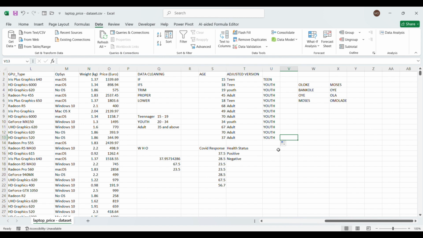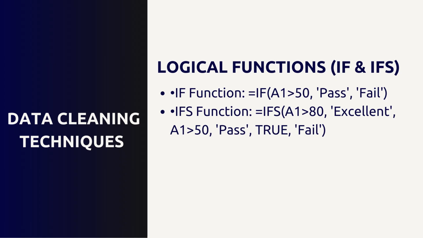Look at the example in my slide: the IF function is equal to IF A1 is less than 15, pass, else fail. Most times when you're using an IF statement, there has to be a threshold that comes after the condition. The threshold for the pass mark here is 50. So that is the IF statement.